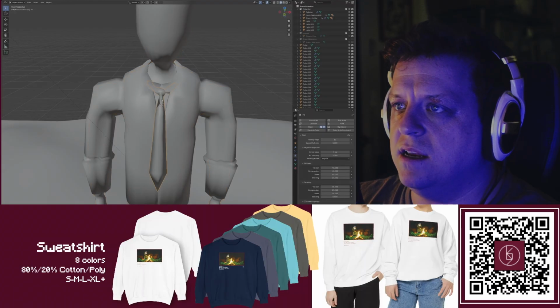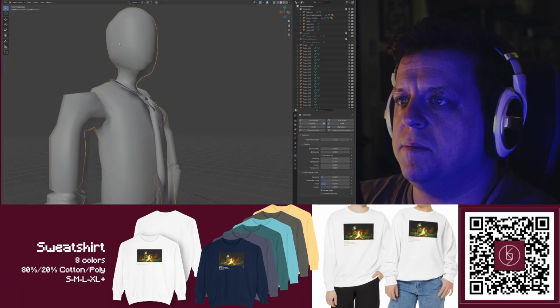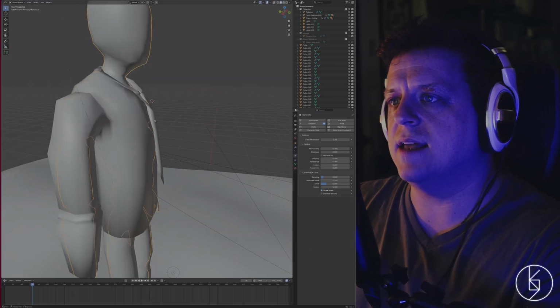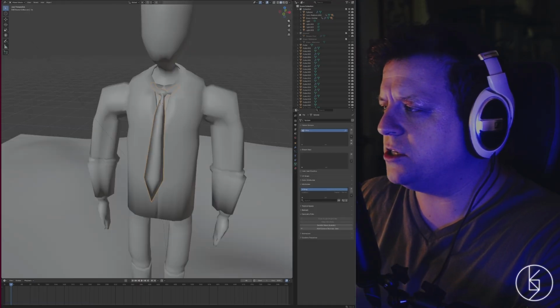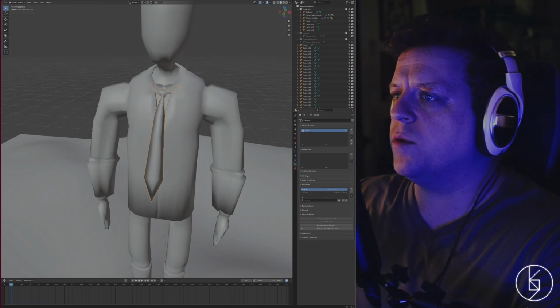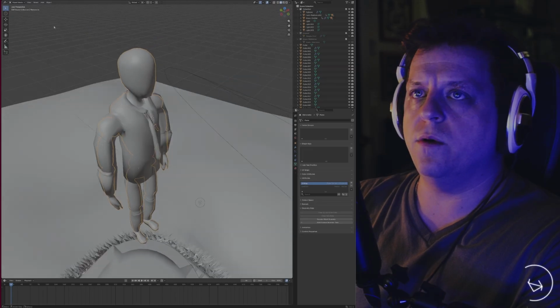So is he not tied? Here. We hit Shift G, hit parent. Yeah, so he should be parented. Why isn't he moving with it though? That's a problem. Oh, okay. So cloth simulation ignores object parenting during playback. Okay, so I have to drive it with an armature. Got it. All right. Well, then let's go ahead and rig him.